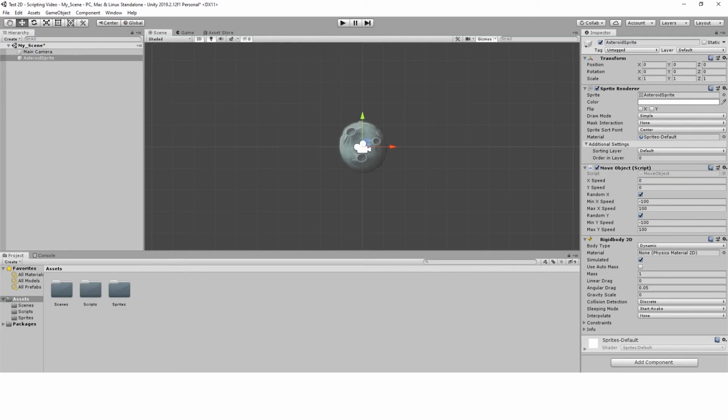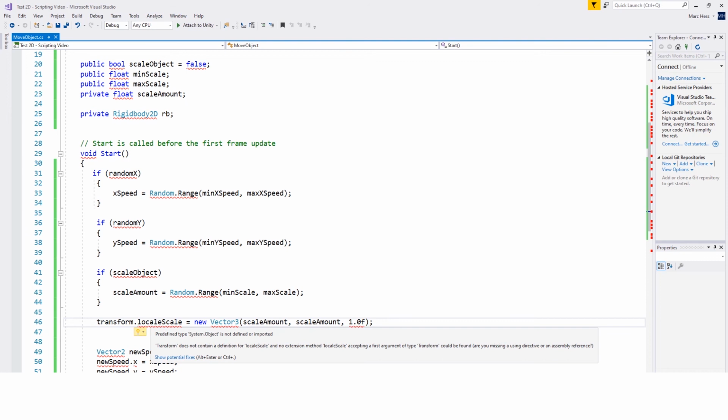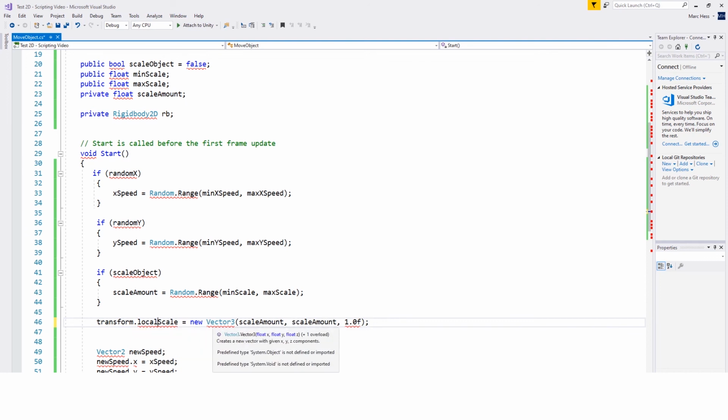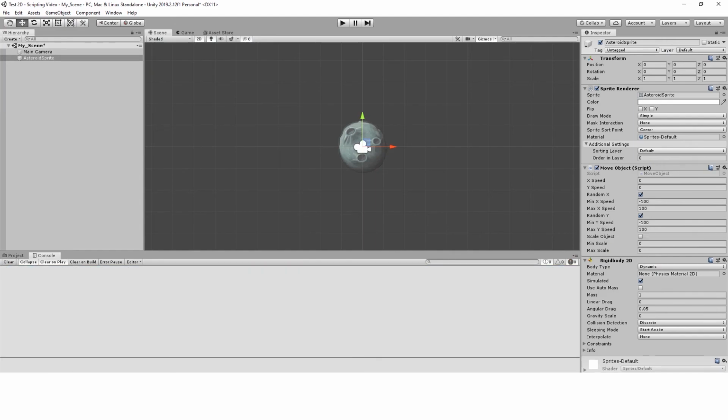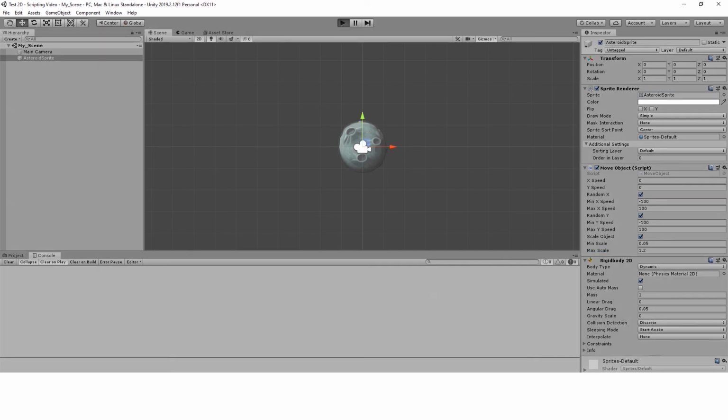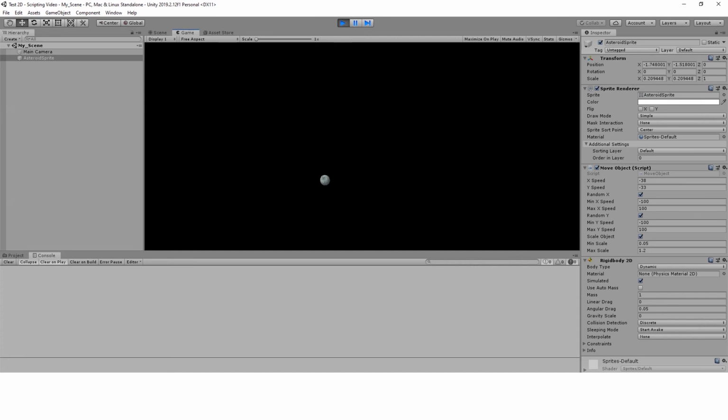Now back into Unity, and I don't see those fields in there because I have some type of error. I'm going to see if I spelled anything wrong. Yep, I have an E in there, local scale, that's incorrect. Hopefully that disappears after a few seconds, and it does. And there's the min scale and max scale fields here. Turn that on, change this to a really small value like 0.05, and the max scale, I don't really want them to get bigger, but I'll go to 1.2. Pretty small asteroid, and it's moving down.